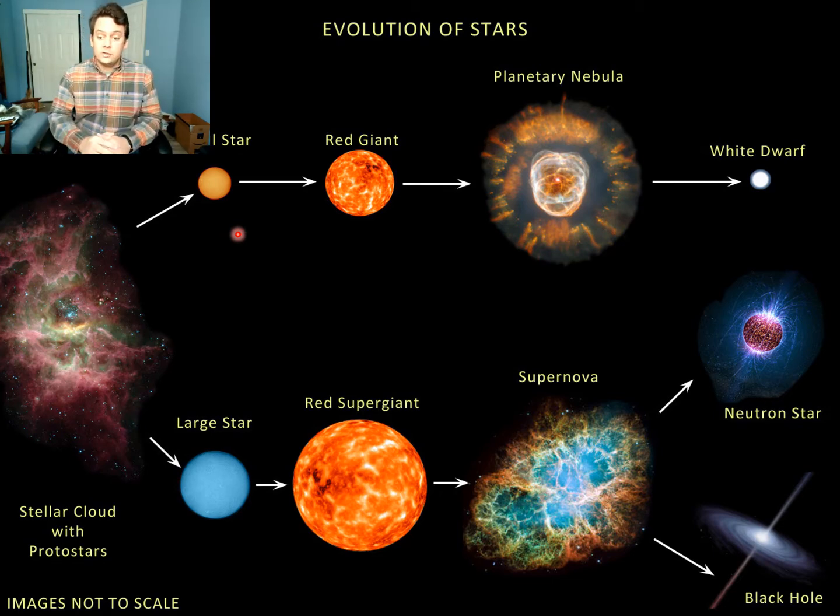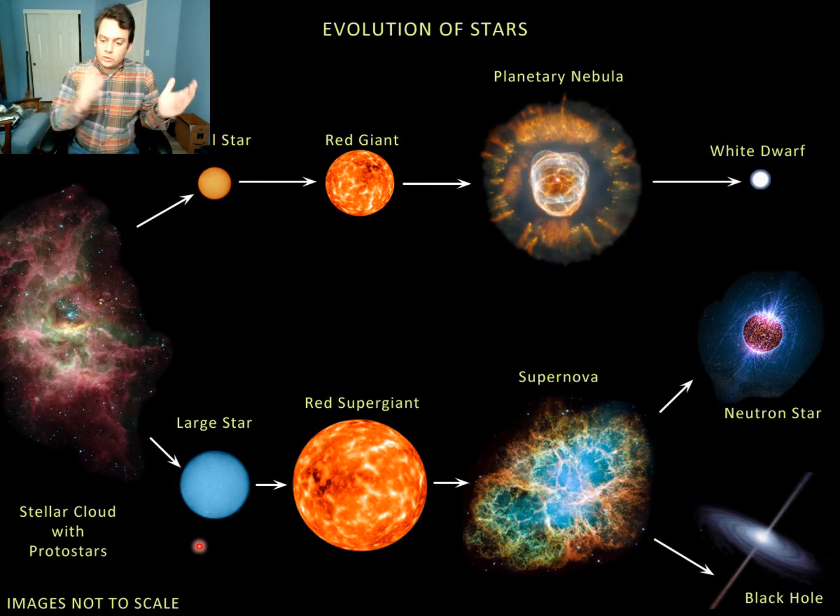The high mass stars, again, do something a little bit different. They start off larger because they have more mass. They're bluer and they burn hotter. When they reach the end of their main sequence lifetime, they turn into a red supergiant, which is fundamentally very similar to the red giant transition in a low mass star. We just call them supergiants because they're even bigger than the red giants. But the big difference for these high mass stars is that they die in a much more cataclysmic fashion, and in particular they explode in the form of a supernova.